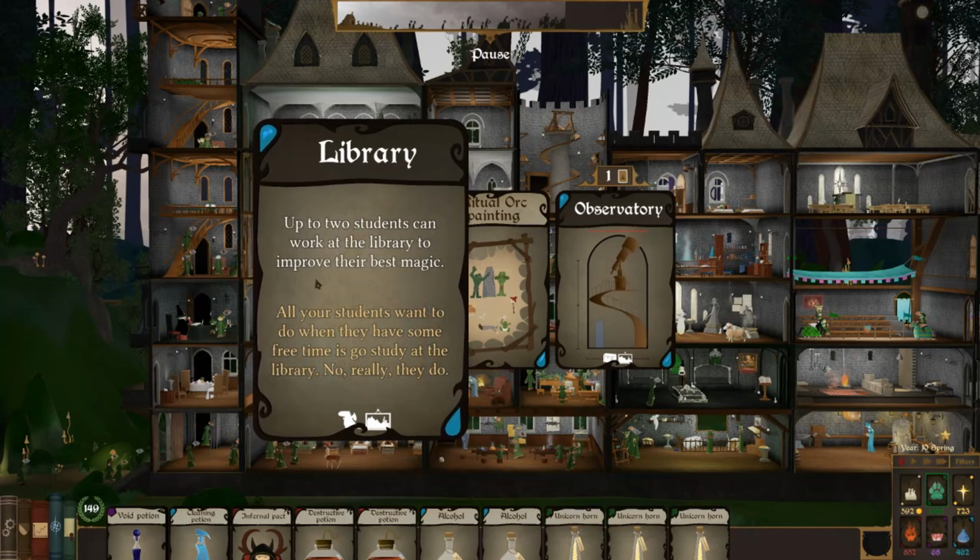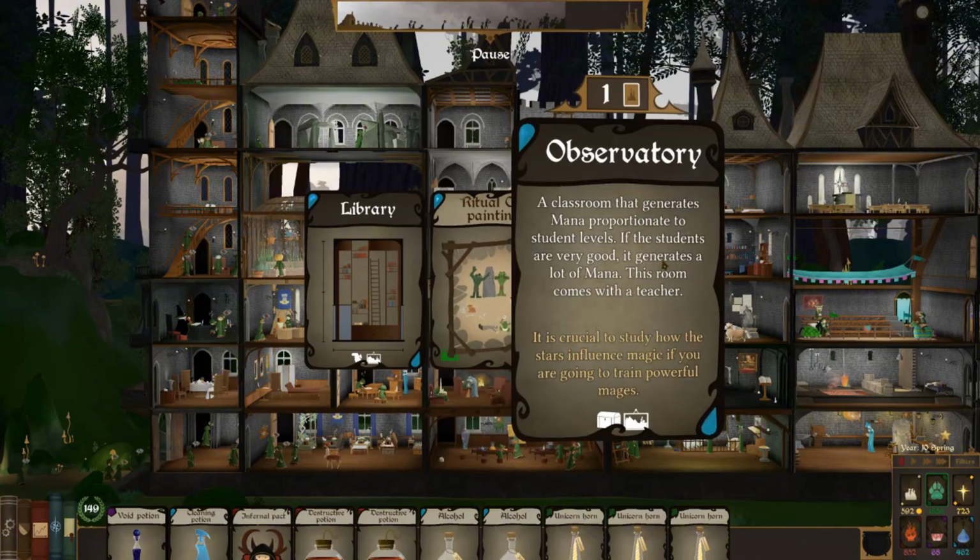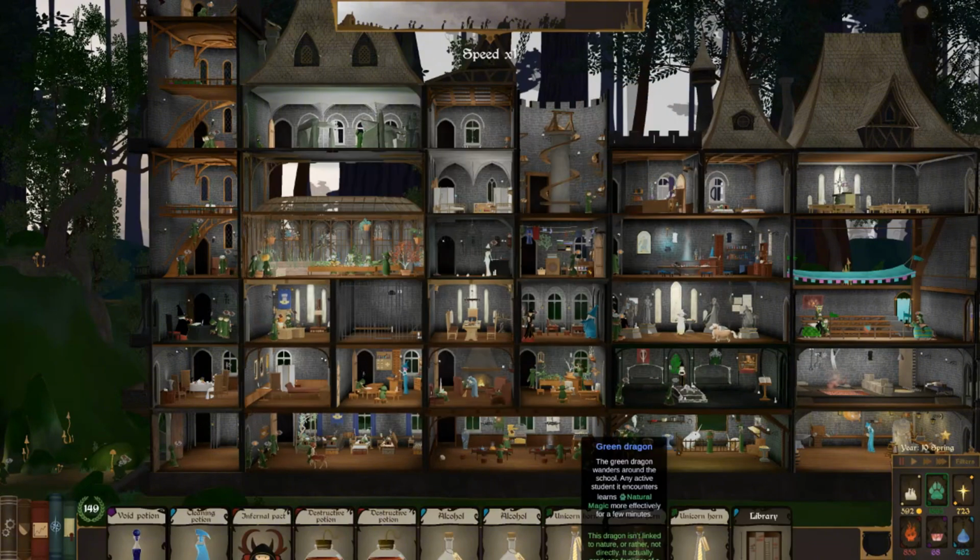There's Library again. Ritual Orc Painting. New students have a higher chance of being half-orcs. The work is known as naive art. It's a fancy way of saying but ugly. Or we could upgrade our observatory. I am going to go with the library this time.